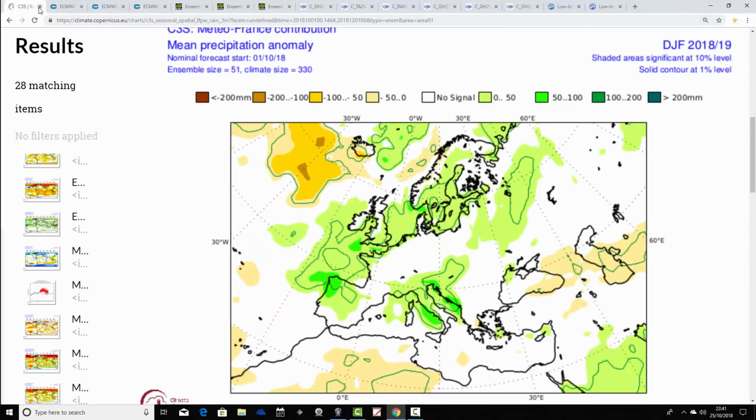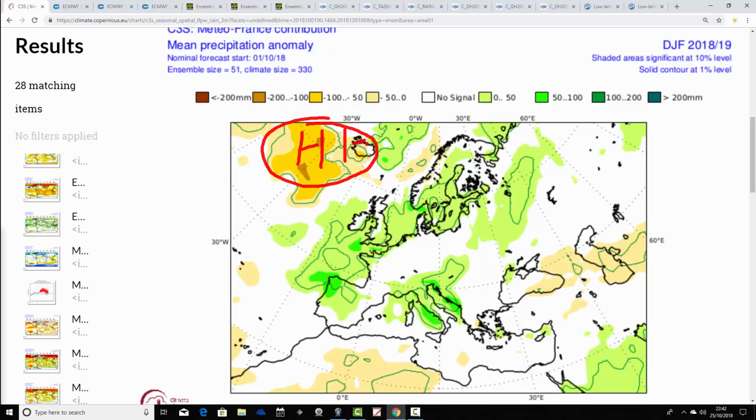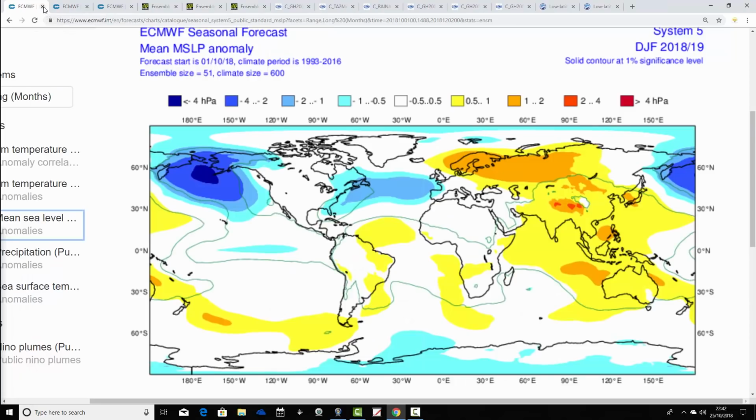So they show you that precipitation anomaly that they try desperately to stop me showing you. So this is the precipitation anomaly for winter 2018-19 from Météo France via the Copernicus website. Going for a rather wet winter, actually, across the northwest of Europe. So Scandinavia down to the UK. Above average rainfall generally in those areas. Notice how much drier than average it is, though, in the northern part of the Atlantic. So you can clearly see where the high pressure is out here. And with low pressure sort of down here, obviously we would be having the chance, anyway, of pushing cold air into that trough. So some of that precipitation could be falling as snow if the Météo France model is right. That's one of the models that's hinting at a colder winter this month, I think.